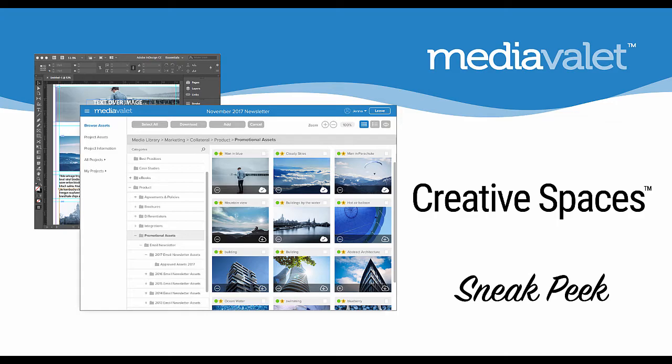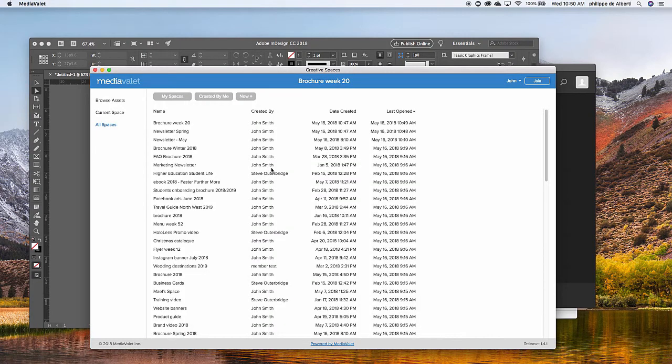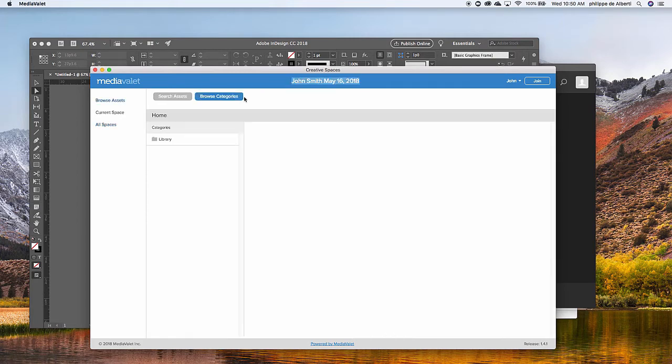Okay, so in our demo today, we're just going to be creating a little brochure. You can see I've got InDesign opened in the background here. We're going to start by opening up the Spaces application itself. Once the application opens up, we can see all of the existing projects or spaces that are currently available. For the purposes of today, though, we're going to start by creating a new project. So I'll click on New here, and it's got a default name. I'm just going to change that default name to Brochure, if I can type it correctly.